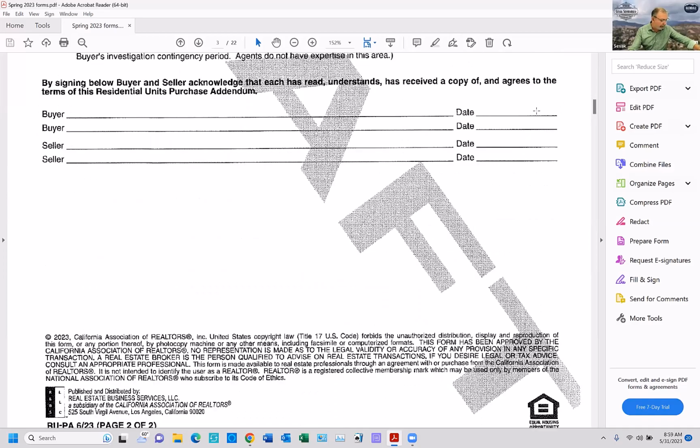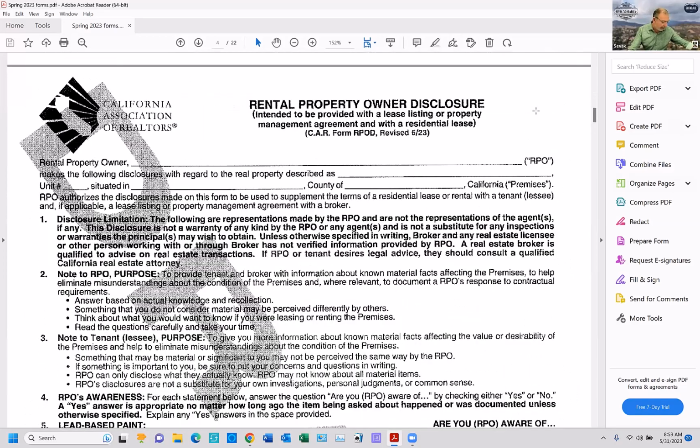You mentioned that the new RPOD is to be used as a disclosure by the property owner to the brokers as well as to the tenant, and the RPOQ is a questionnaire required for the property owner to provide the broker. Would it be correct to summarize that the RPOQ is used at the time of the lease listing agreement, and the RPOD is used at the time of signing a lease agreement between the tenant and the landlord?